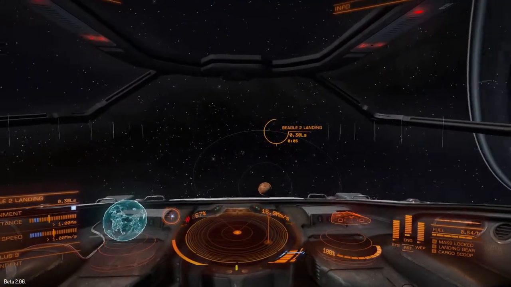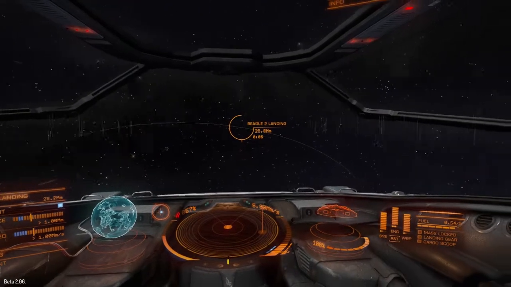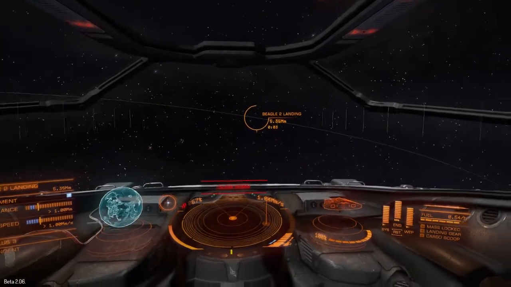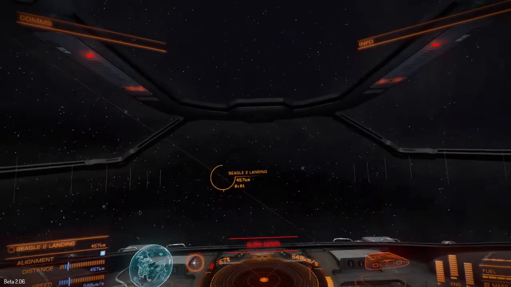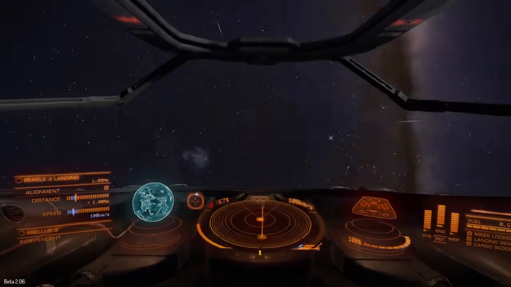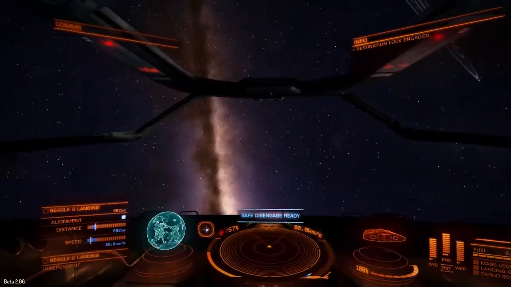Gorgeous. Okay, distance is dropping. Let's get the speed into the blue. Okay, getting ready to disengage. Got to remember that that's the front of my ship. Whoa! Shot straight past it. Where is it? And safe disengage.